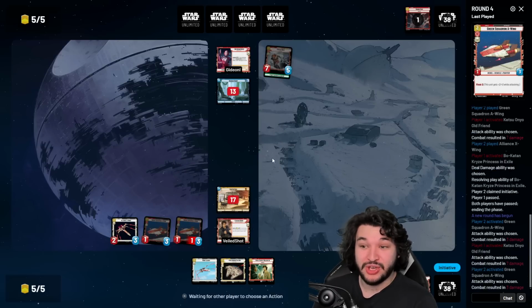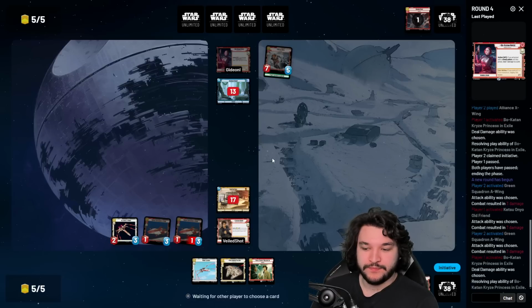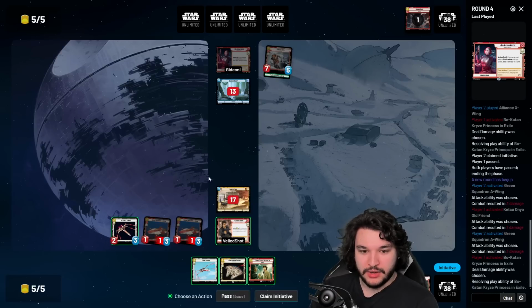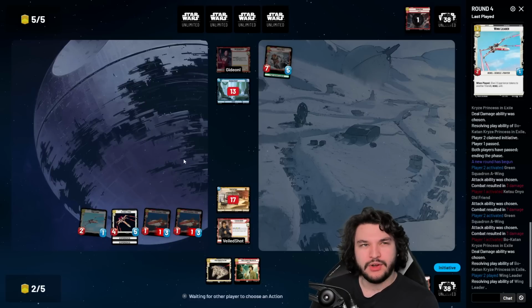They could have something that makes it so that we lose next turn. Like if they play a Poe Dameron here, for example, that's going to be 8 damage. And that's going to be really quite rough. They're going to deal a damage to A-Wing. So they dealt 1 to each of them. I'm a little bit surprised on that one. I wonder what they have.